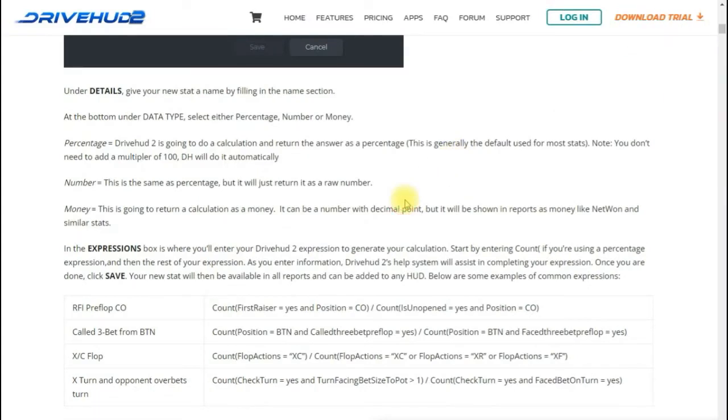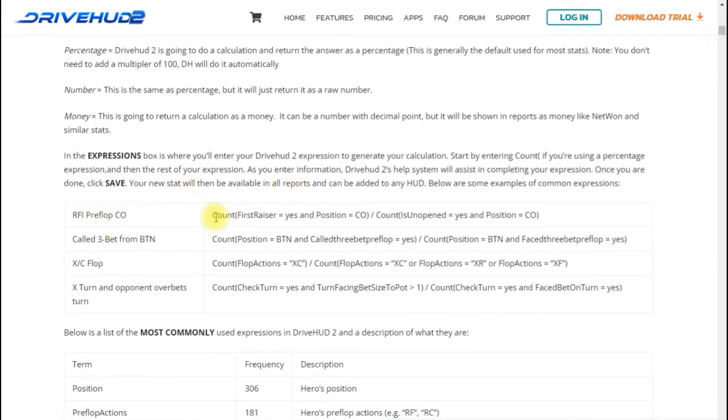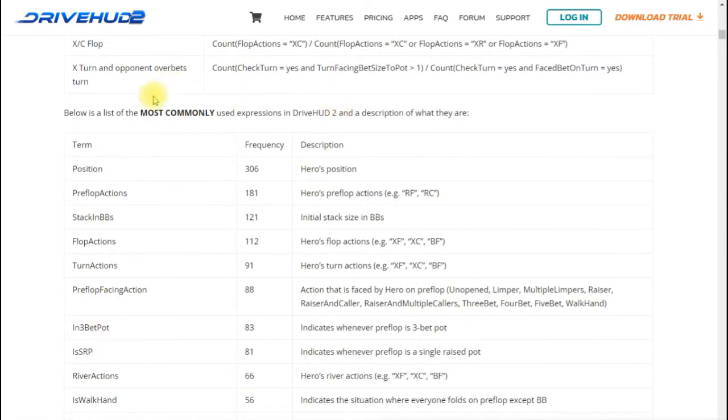So here we go. If you just go to the support section, searching KB articles for custom stats, you'll be able to find this article. And here's a couple more examples, like what we went through. Again, definitely use the helper when you're first getting used to everything. It'll make things a lot easier. There's a first list of the most commonly used terms for the expressions, like position, stack size, flop actions, turn, single raised pot, three bet pot, all that.